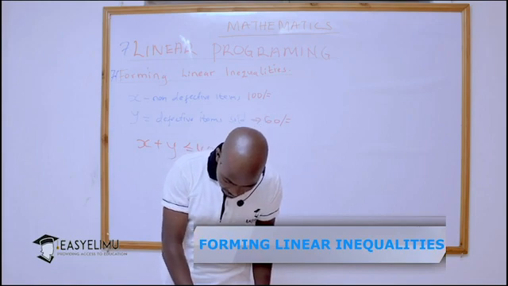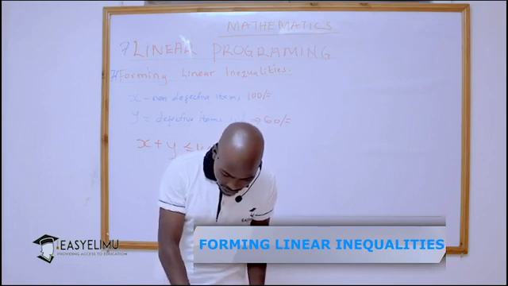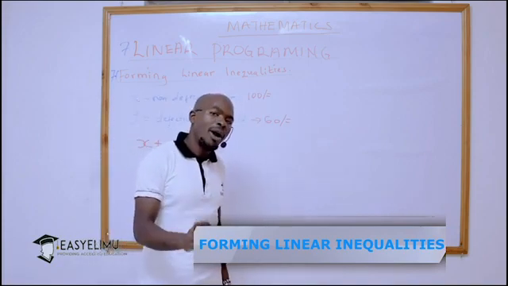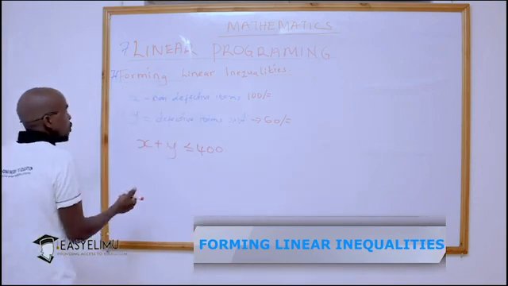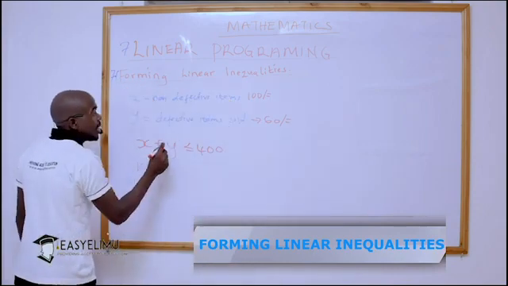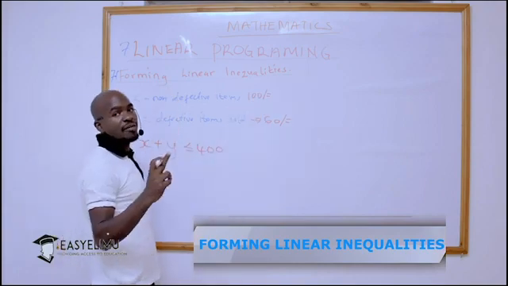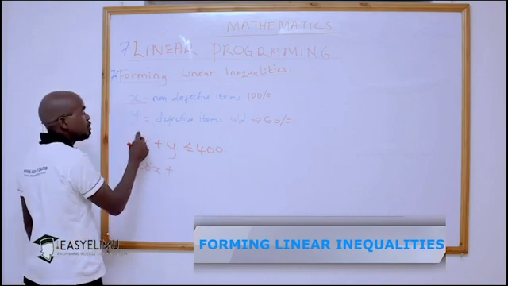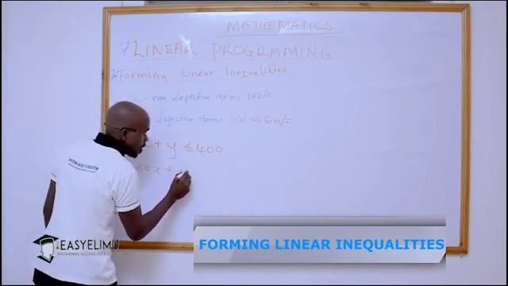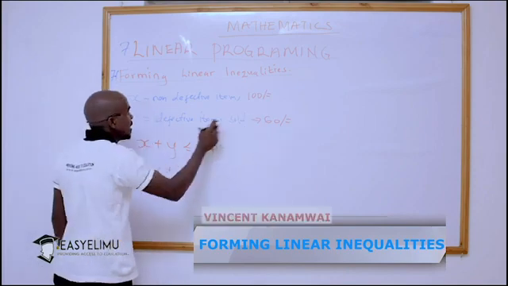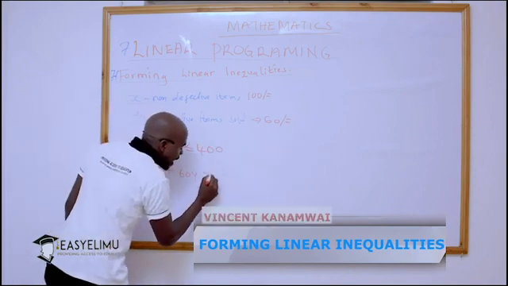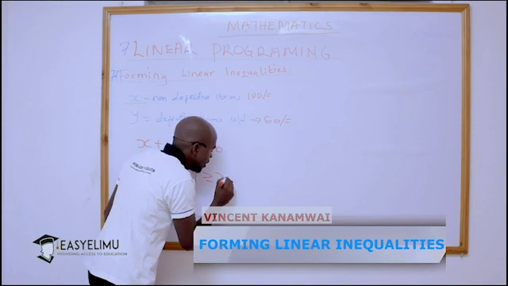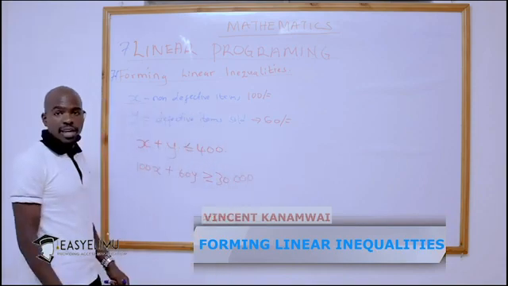So we shall find that if they are sold at that price, giving a day at least 30,000, the minimum amount sold is 30,000. So we shall say 100 shillings per each non-defective item. We multiply the number of non-defective items, then we add the number of defective items multiplied by the price sold per each defective item. We should get at least the minimum amount, 30,000. That is what they mean.